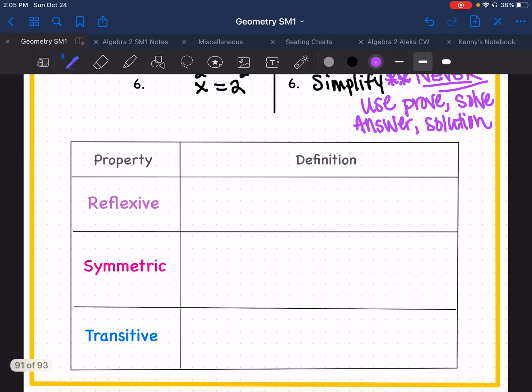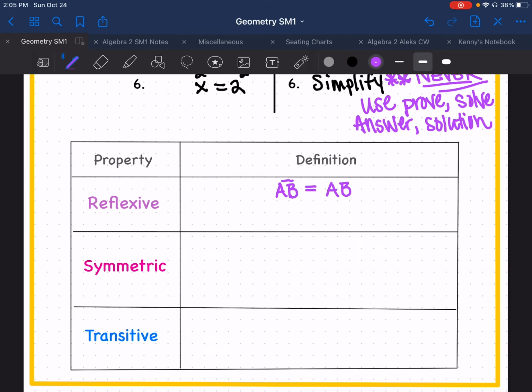use when we move forward to do our angle pair proofs. So there are three properties: the reflexive, the symmetric, and the transitive properties. Let's go ahead and go through these properties. Now, the reflexive property works for both sides and for angles. Today, we're going to use them for angles, but we can in the future, and we will in the future, use them for sides. So basically, the reflexive property says I am equal to myself.